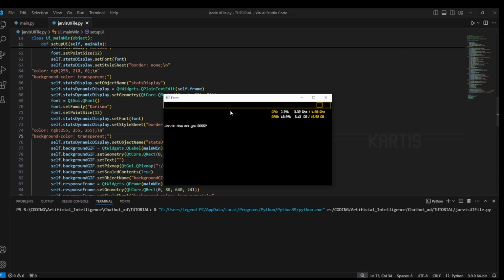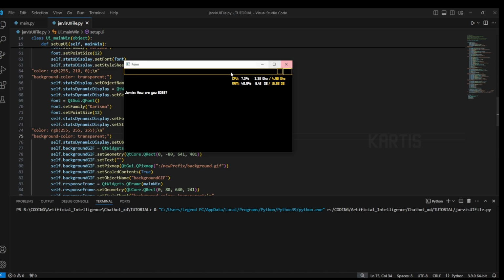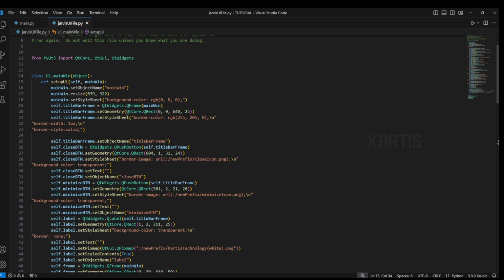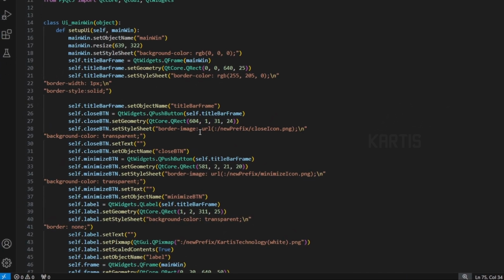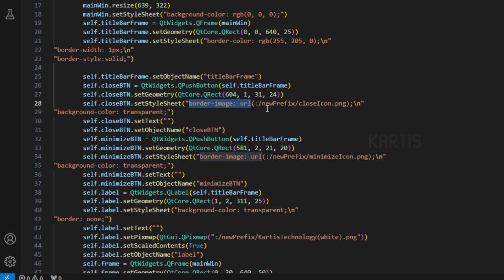You can see nothing is displayed. Actually, the image files are not displayed. That's the issue right now. Let's close this one. If you have a closer look at the lines, you can see that the border image is placed under the URL of the new prefix file, close icon.png.